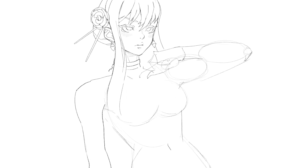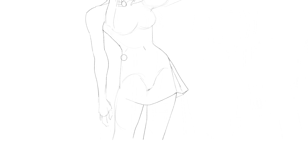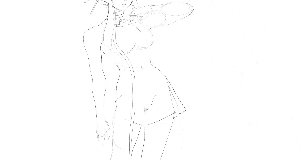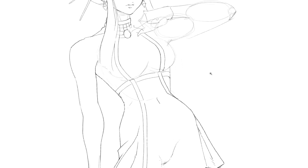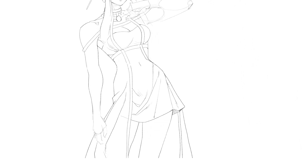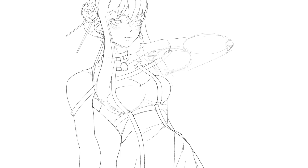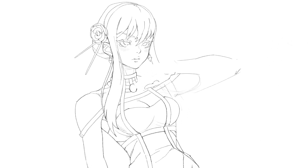The very first step to be able to draw from imagination is to actually start working to increase your imagination. Like most, you might be tempted to think that drawing using references will eventually help your imagination develop enough that you'll be able to draw without references at some point. But how many of you have been doing just that, yet your mind just goes blank when it's time to draw something without a reference? It's clearly not that simple. Drawing from reference is an essential part of it, and it will be what you'll want to focus on the most at this stage by doing fan art of your favorite characters or environments. To draw from imagination, you'll need a good amount of design knowledge, and copying a bunch of different designs from different artists is a great way to start storing ideas in your head.